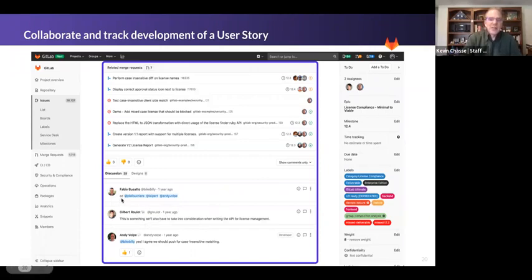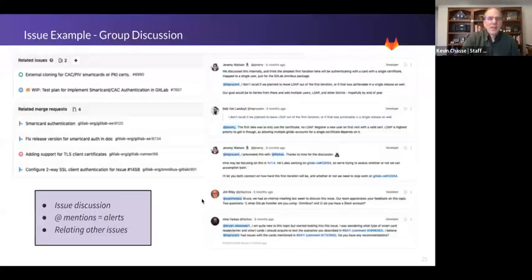Here you can see in the comments, people have mentioned other users to get them to chime in. You can apply emojis and upvote the issue itself, as well as individual comments. And then within that group discussion, zooming in a little bit more, here you can see the threaded group discussion and some of the different comments. You can actually see examples of people referencing other releases, other issues, other milestones, and so on, which may be helpful, and that's part of where GitLab has extended that markdown.